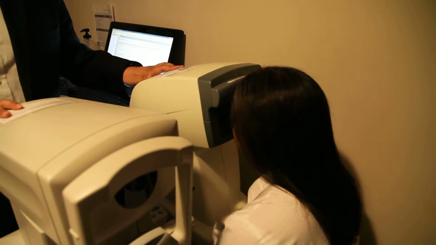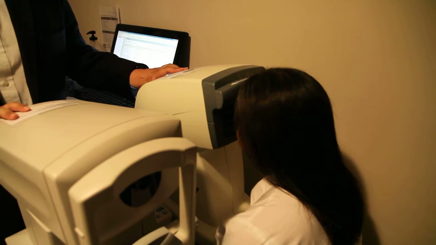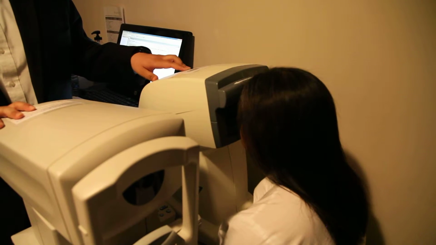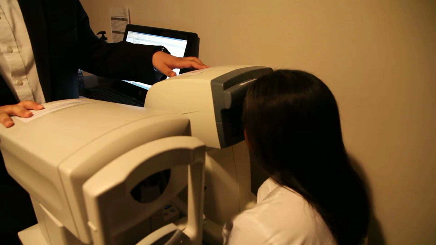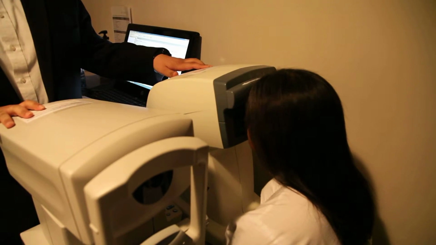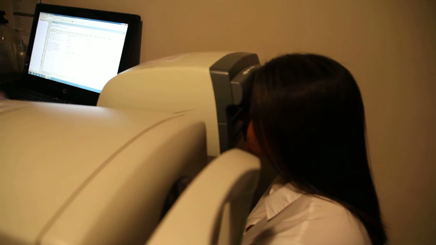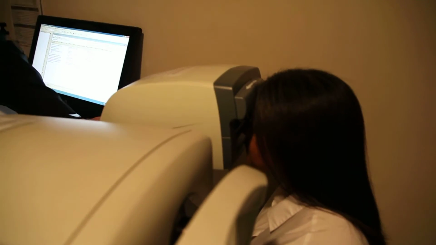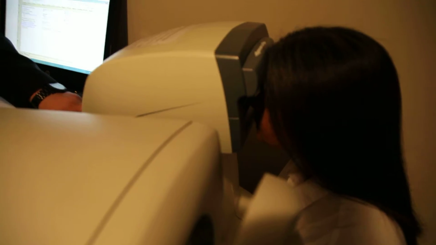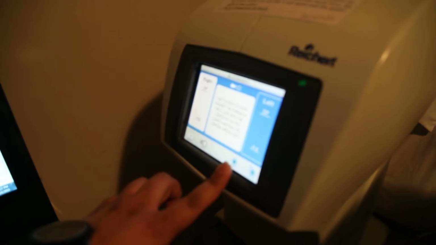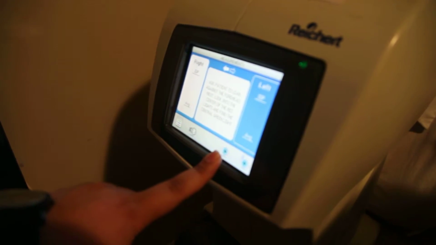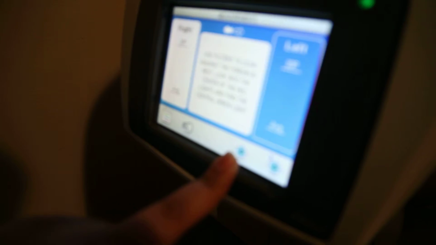So once the patient is situated, they're going to be able to see 4 red lights with a green light in the center, at which point you know that their eye is in the position that it needs to be. Once it's in that position, you're going to want to click on this button on the screen. Right on here, this is the button that you'll want to click. When you click this button, it's going to blow 1 puff of air in their right eye.